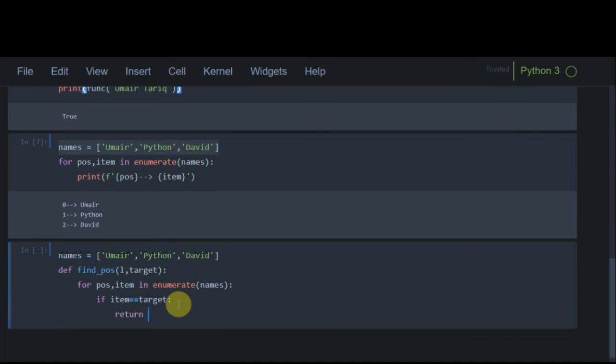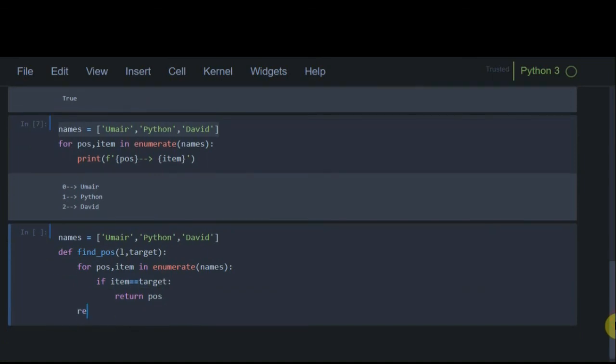So I can directly write pos here, because pos is present here, and it will be returned if this condition is true. If it is not true, we have to break the for loop, so I backspace and then return -1. If this condition is not true, then it will return -1.